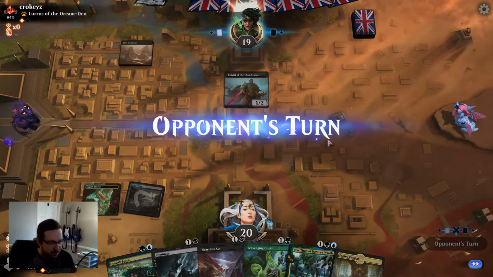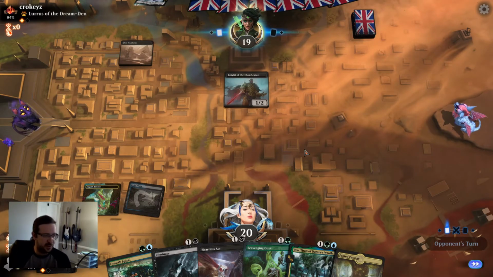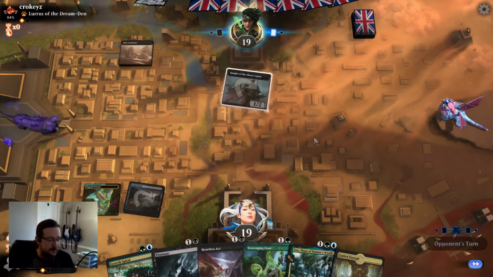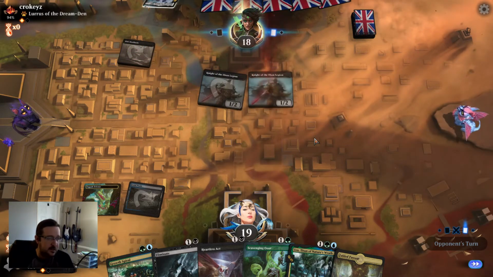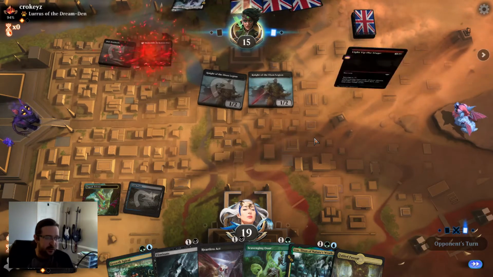Because I have the ooze, I definitely want to search a forest with this so I can exile the most stuff I can. That's definitely for the arrow. Oh, never mind.